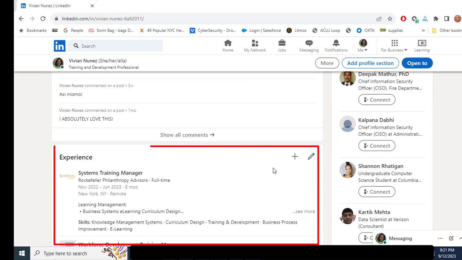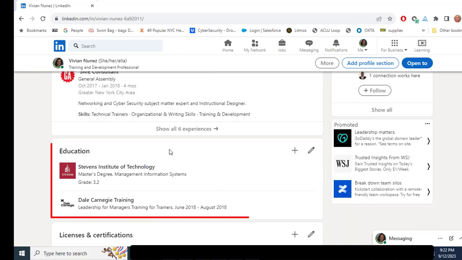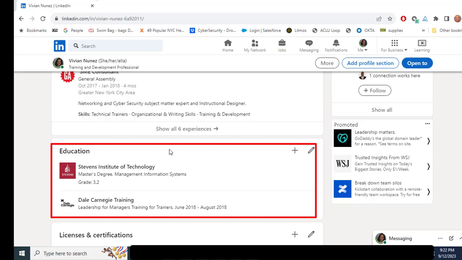Below that, we have experience. And here I have listed all of the different places where I've been. You don't have to, but you could certainly have a snapshot of the different places. If people want to see the level of experience that you have in certain environments, this is where they might come and look. Here under education, you will see the school that you attended last or that you're currently attending.